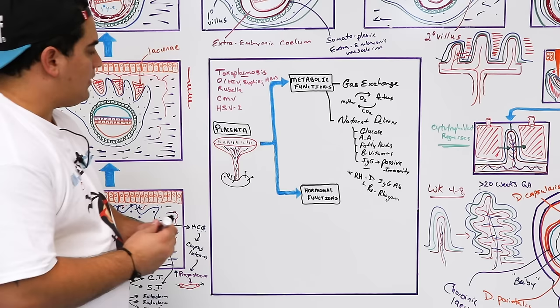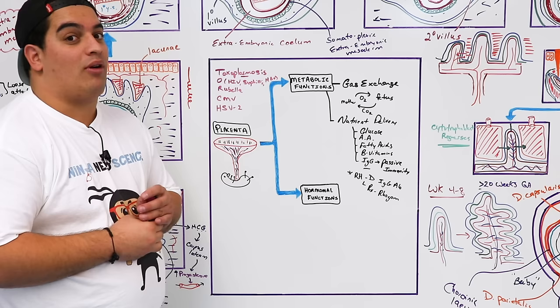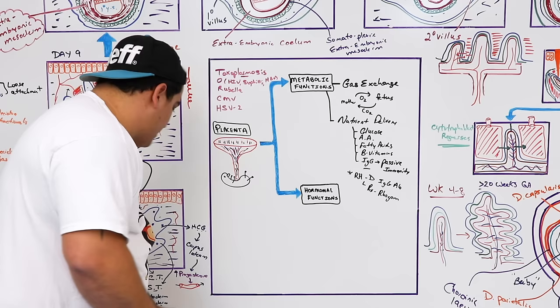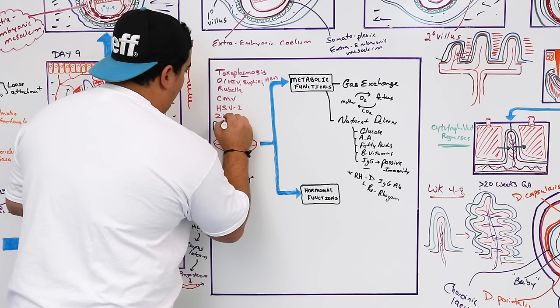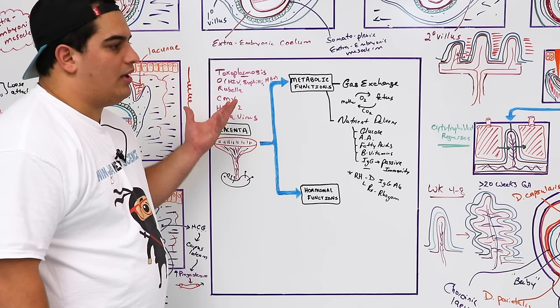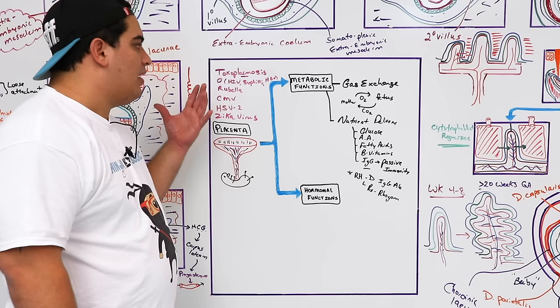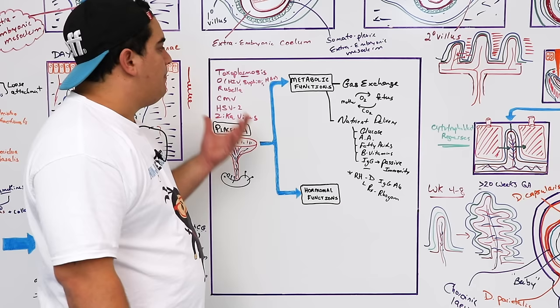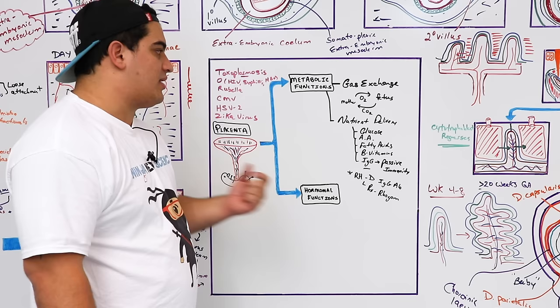Another really dangerous one that people should be aware of nowadays is the Zika virus. The Zika virus does have the capability of being transferred vertically as well. So don't forget about the Zika virus. These are some things that can cross the placenta, and we have to be very careful of. There are many other kinds of bacteria, like Listeria monocytogenes, that can come from unpasteurized products and cold meats, like lunch meats. But for the most part, the ones you have to worry about are the viruses. They have the ability to cross that placental membrane.